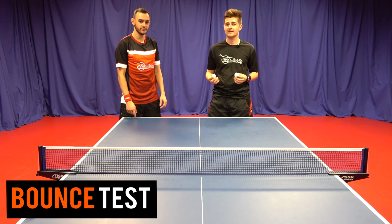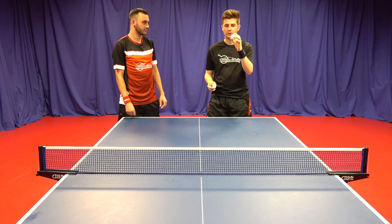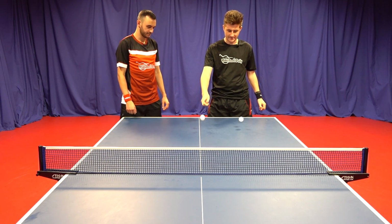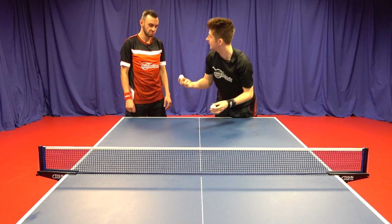Okay, so let's do a bounce test comparing the new ABS ball versus the poly ball. So the STIGA new ball is using ABS material, and the older ball is using poly. Let's take a look. So ABS on this side, poly on here. Straight away there's actually a higher bounce on the ABS material and it's still bouncing longer and the poly stopped a lot quicker. That's quite interesting.